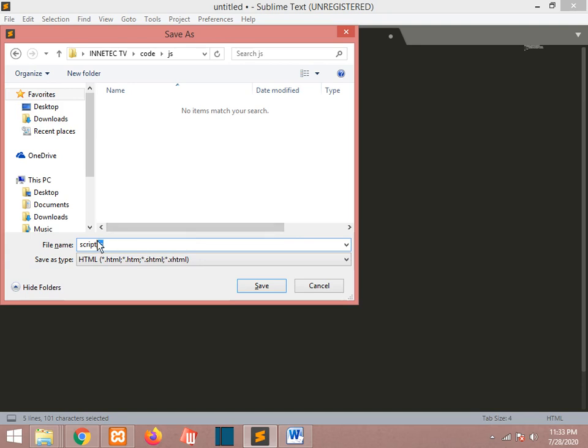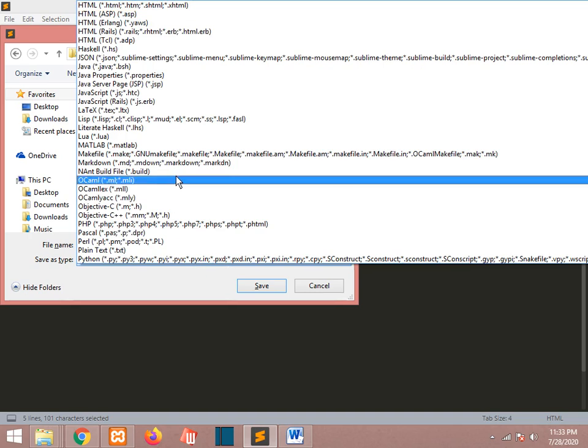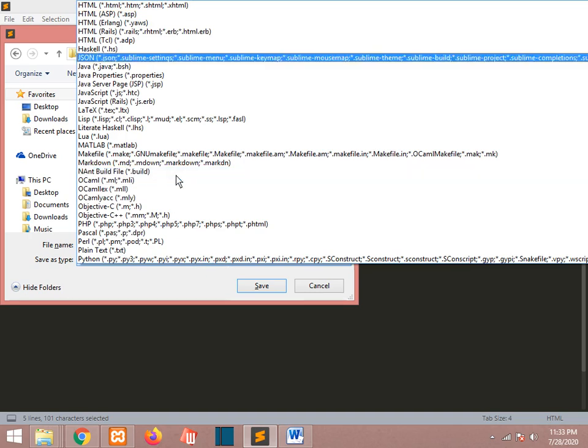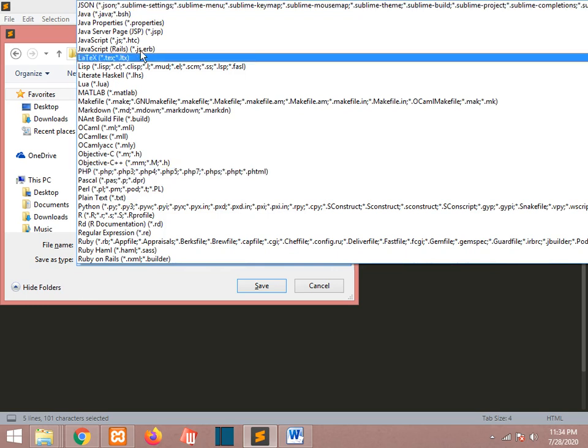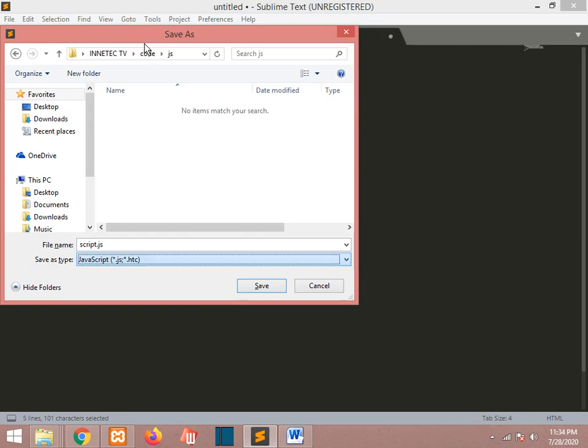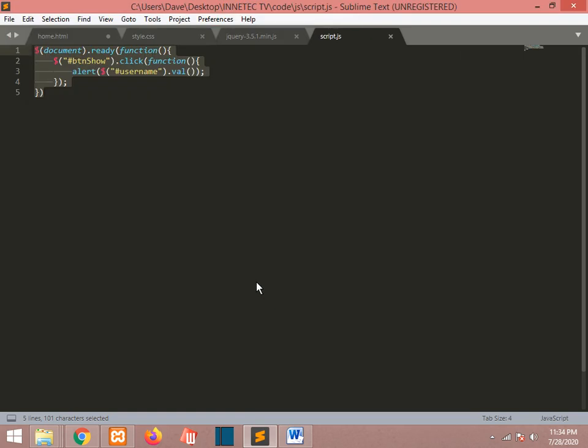Don't make a mistake: our HTML files end with .html and our CSS files end with .css. So this is our JavaScript. Save it there, script.js.